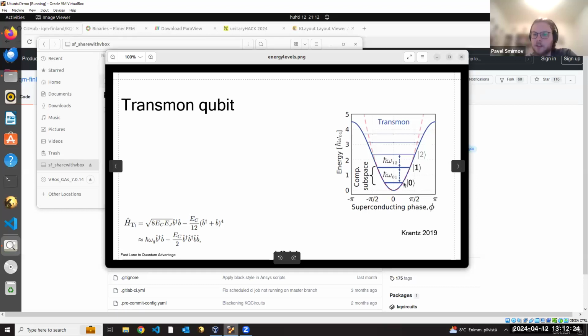So in the quantized energy states, the jump from the zero energy state to the one energy state takes a different amount of energy than the jump from 1 to 2. That way you can implement binary operations within the qubit. That, my understanding, is the main philosophy behind implementing transmon qubits.